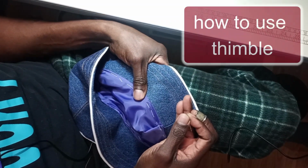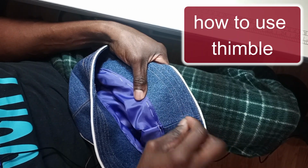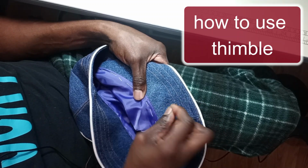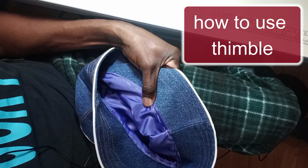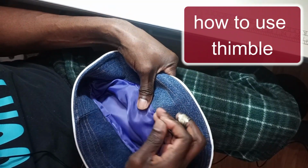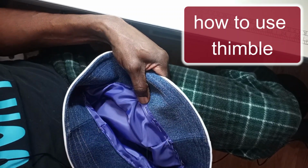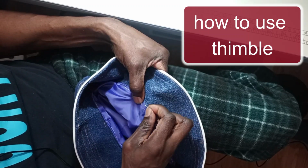All right, now let's try to hold this in a way that you can see it. You can kind of see the position of hand sewing at this point. I'm hoping that this is nicely placed in the shot. I'm pushing that thimble from the side. And so I go in, pull, in, pull. Now, realistically, I'm not going to do one at a time. I'm actually going to go 1, 2, 3. Then I'll pull. Usually more than that.